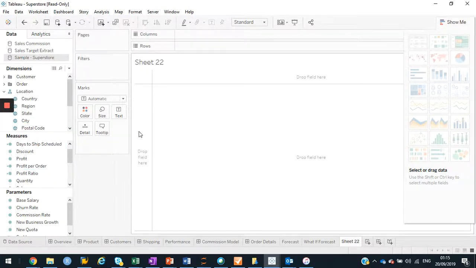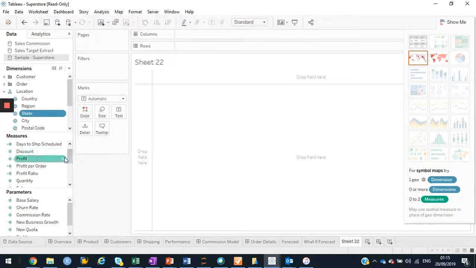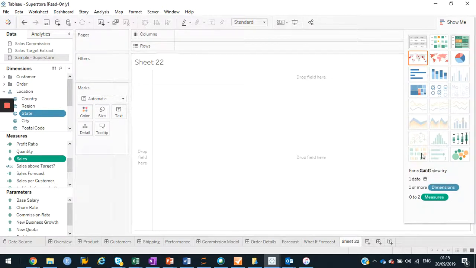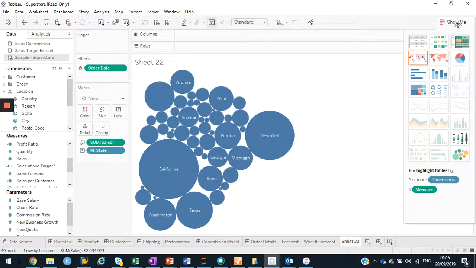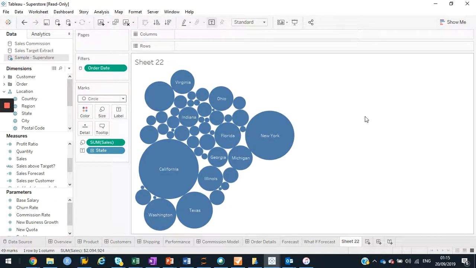So as per the condition, we will select one dimension and one measure. Now you can see this chart is active. You just have to click on this, and automatically it will create this bubble chart.